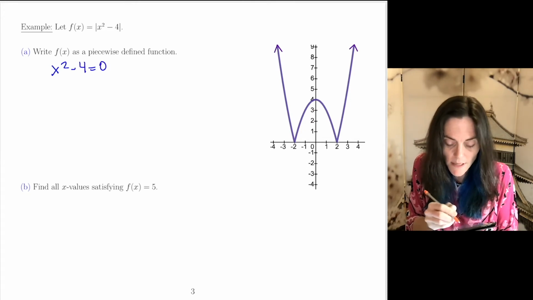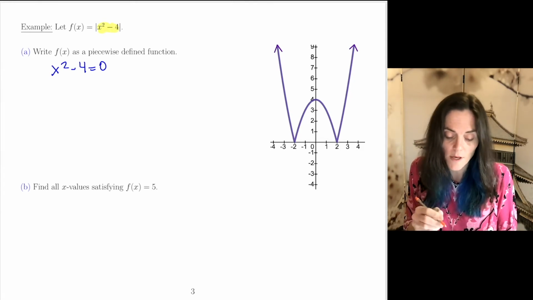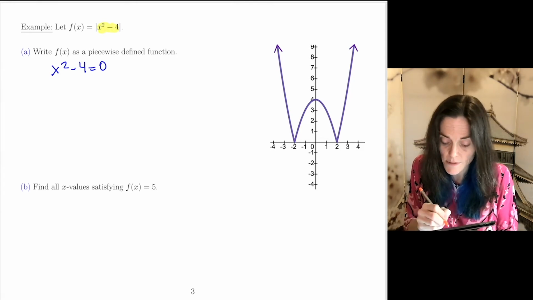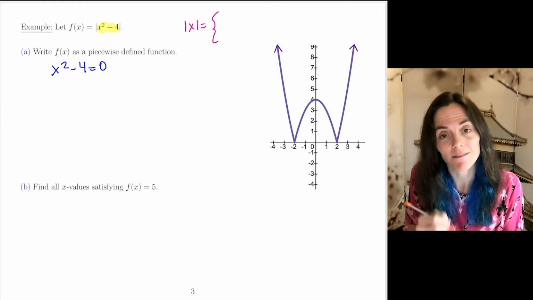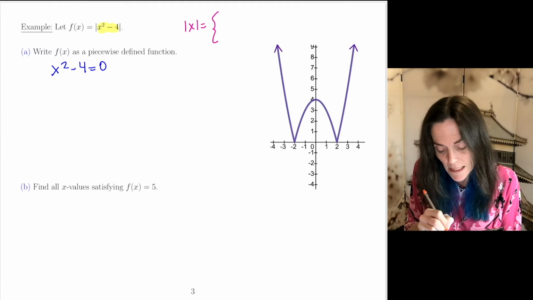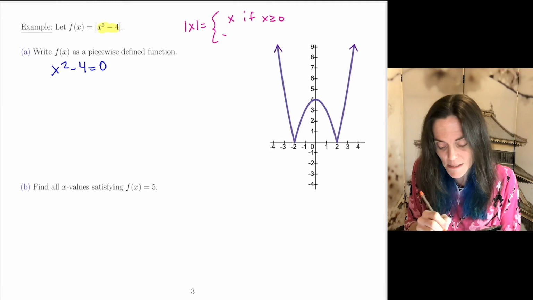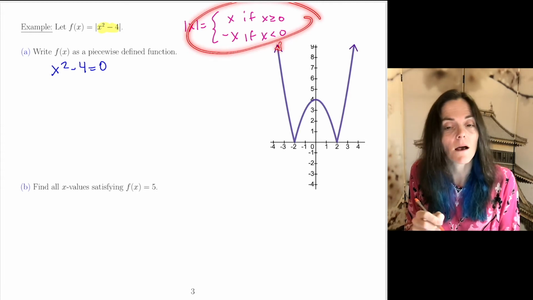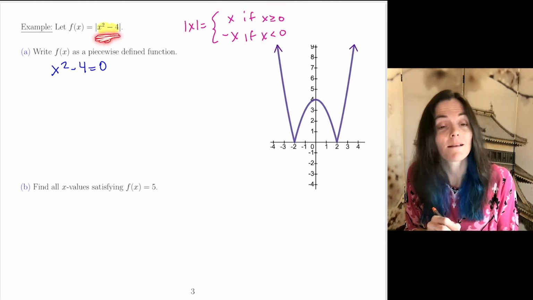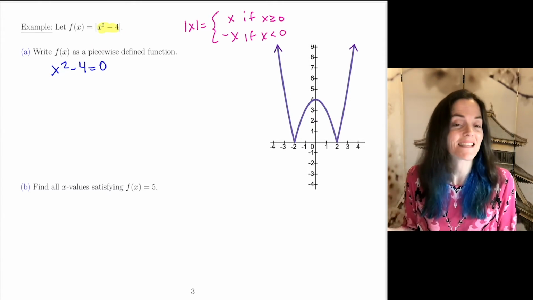So we need to think some. First is you have to think when is what's inside 0. Because if we go back, I'll just do absolute value of x. This function alone, as we saw on the first slide, it's x if x is greater than or equal to 0, and it's minus x if x is less than 0. And so now I need to think about this, but with this inside function being either greater than or equal to 0 or less than 0.